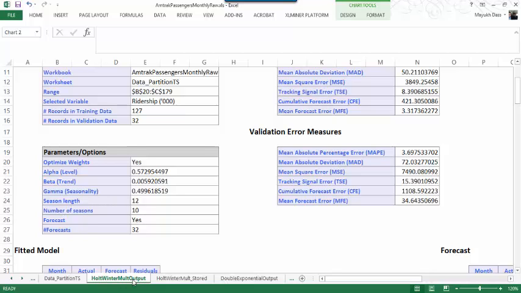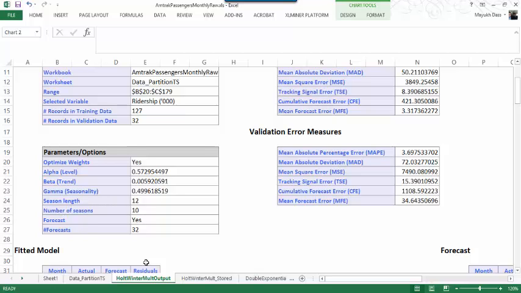So now, since we know that Holts-Winters is the best model to go for, let's go and predict the next 12 months of data using the Holts-Winters method. Now, as we have done in the previous approaches, when we make the final forecast, we do not use the partition data set. We use the original data, which includes all.